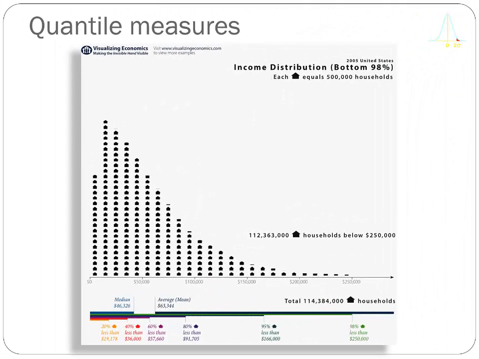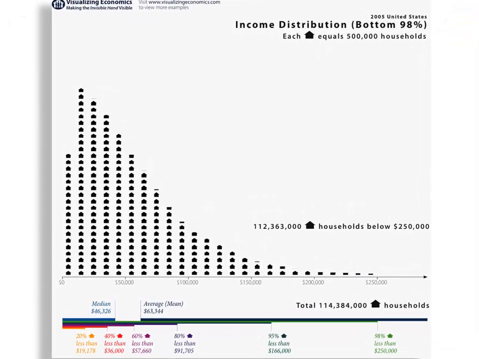Here's a picture of the distribution of income. You can see that it's skewed. It's positively skewed. And on the bottom, they have several of these quantile measures. We can see the median, which I've highlighted here. Everything in that box and below is below the 50th percentile. Everything above is above the 50th percentile. We can see the arithmetic average, which divides the middle of the distribution. And then we get our different kinds of quantiles at the bottom.